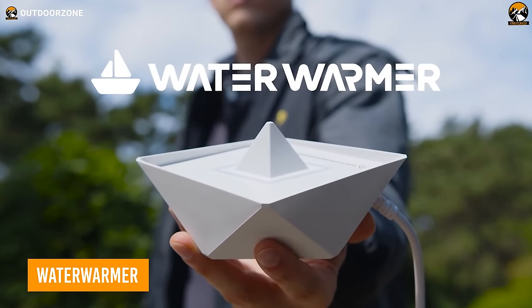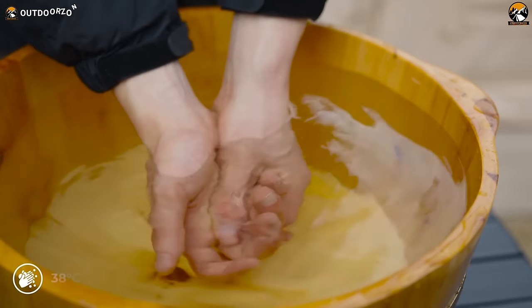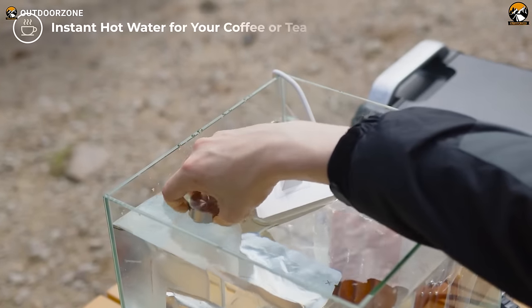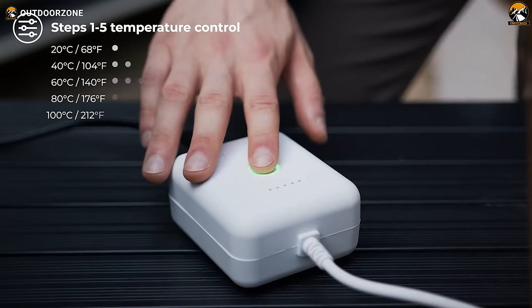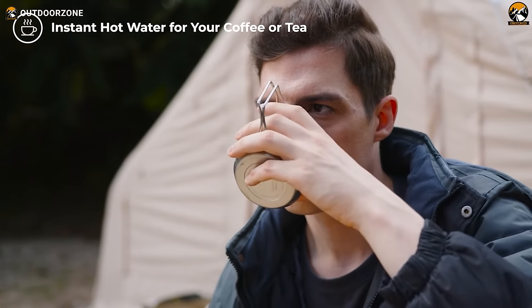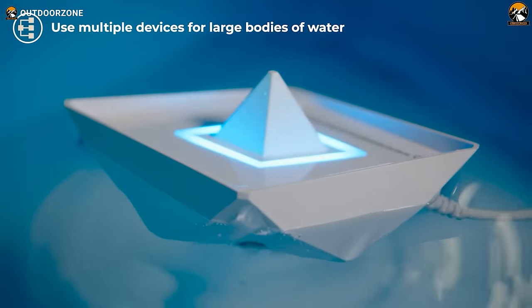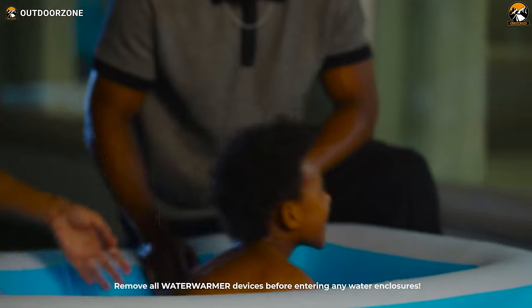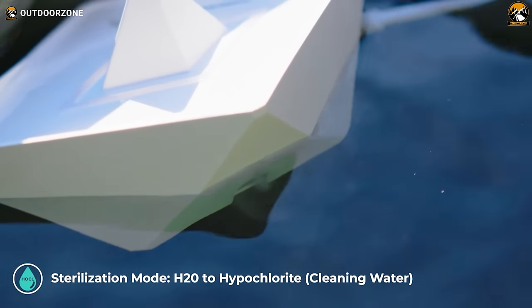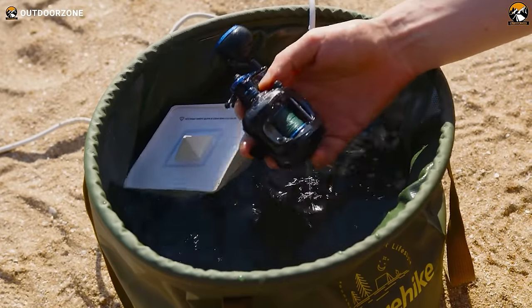Experience hassle-free water heating with the Water Warmer, a revolutionary tech that electrolyzes safe, drinkable gallons in just minutes, all without risky flames. Simply submerge the unit and it activates molecules to produce filtered 80 degrees Celsius warmth at the push of a button. You control exact heat with one-click presets, and the built-in shut-off eliminates electrical risks, so you can brew coffee or clean gear minus open fire hazards. For larger volumes fast, use multiple Water Warmers simultaneously. It eliminates the need for bulky and potentially dangerous burners, and the five one-click temperature settings and automated shut-off feature make it a must-have for any outdoor enthusiast.